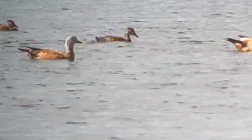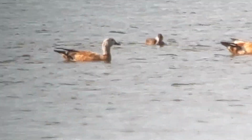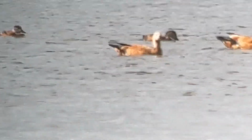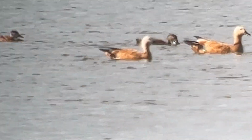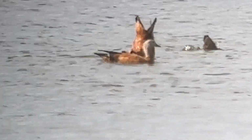Designated by the IUCN as a species of least concern, the ruddy shelduck is an abundant breeder that adapts well to man-made habitats such as reservoirs. It is considered sacred in Buddhism and symbolizes marital fidelity throughout its range in Asia, which provides it a culturally motivated level of protection.